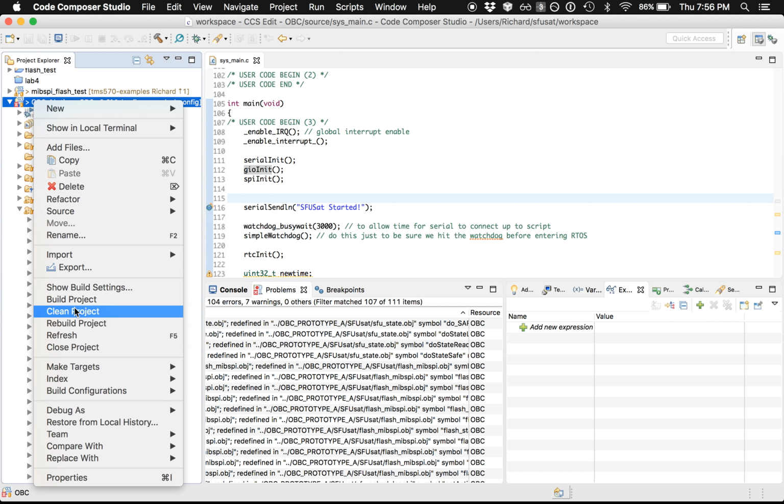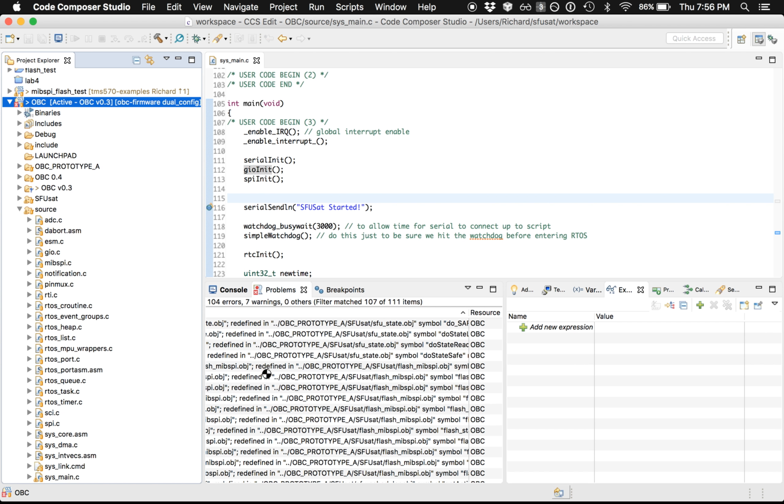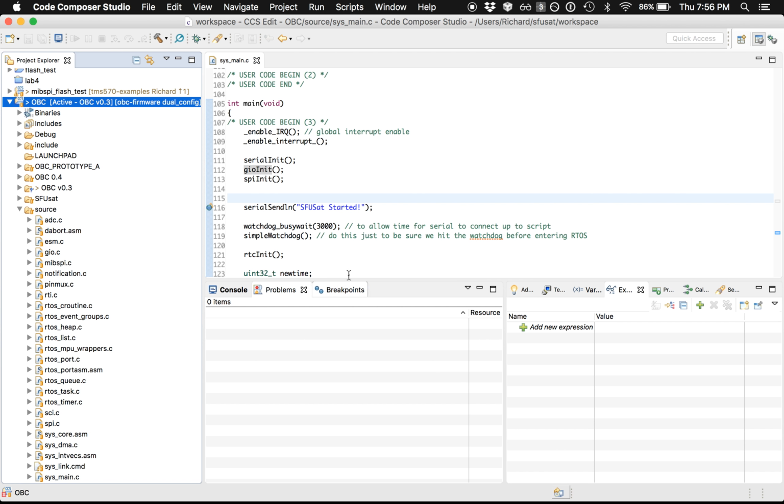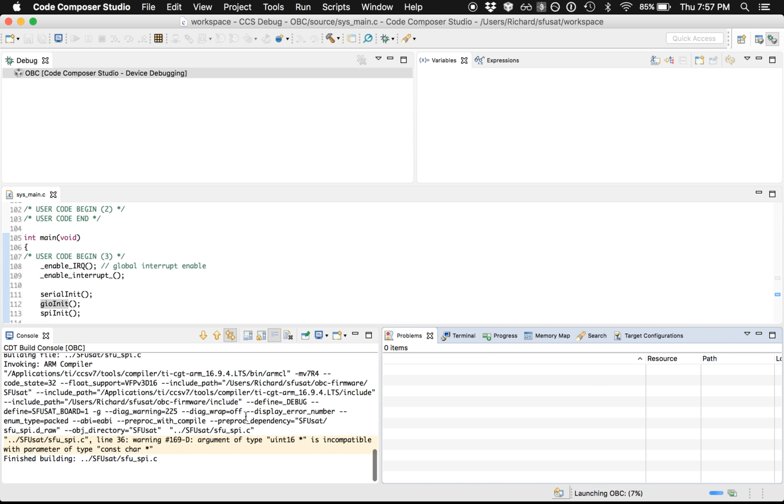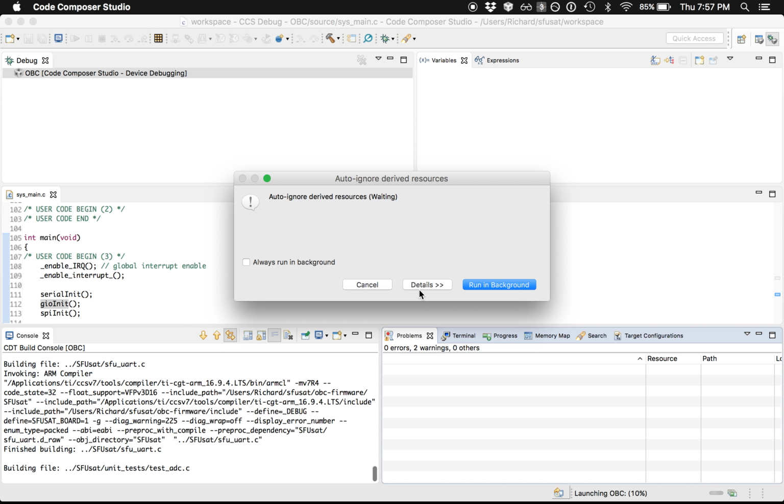So right-click and clean, and that'll flush out a bunch of old stuff. This is the first thing to try if you're getting weird build errors. If it's like you forgot a semicolon, that's not going to help you. But if it is something like stuff redefined or defined twice, that's probably going to fix it.